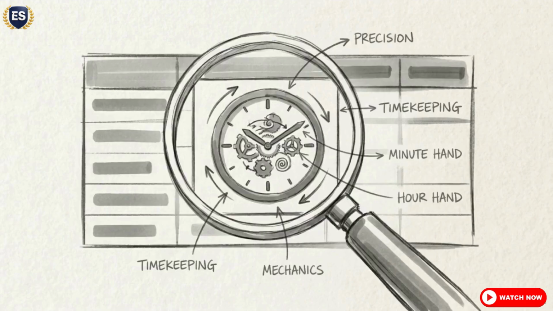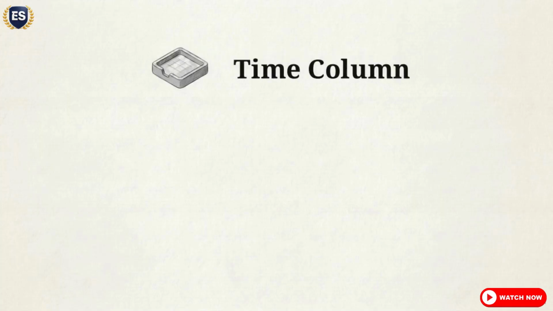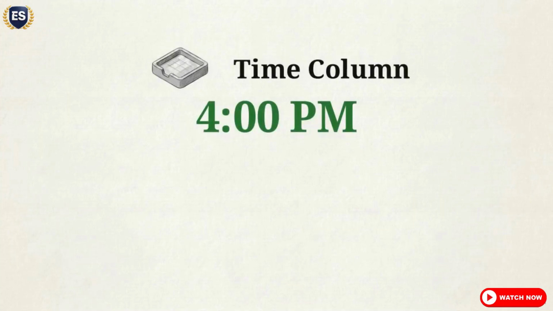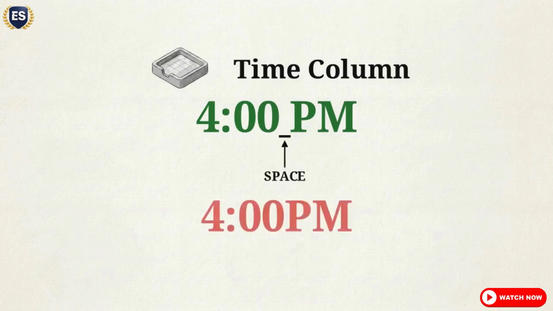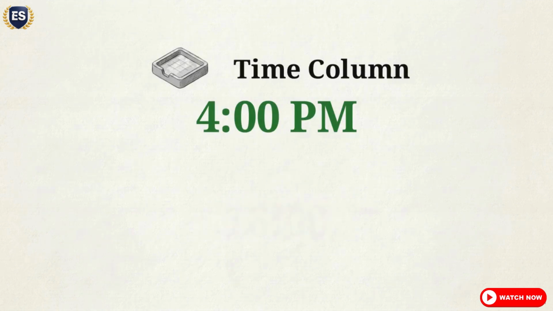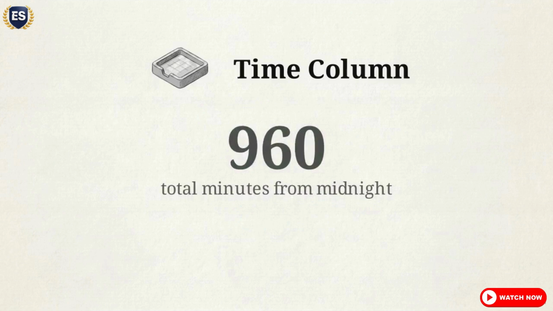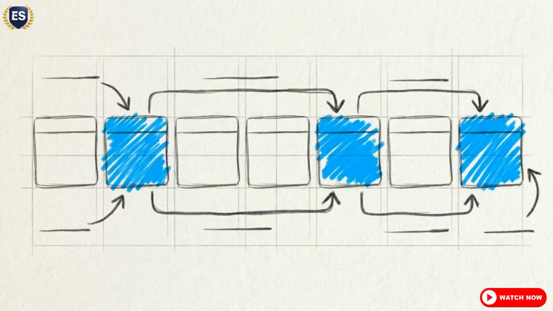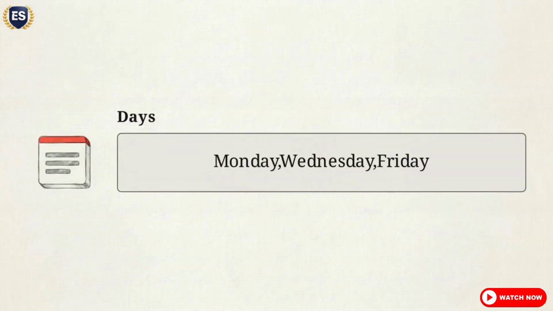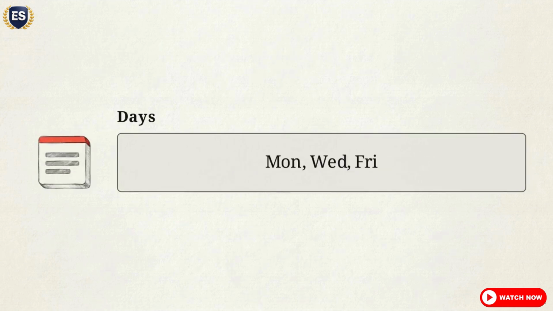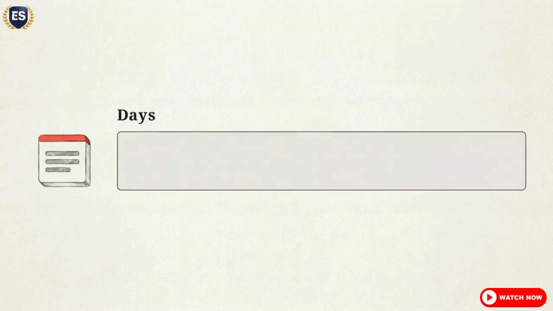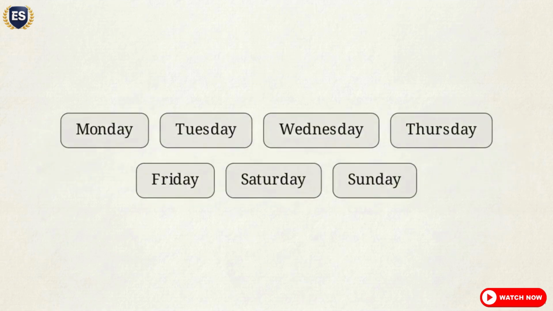You must be incredibly precise with your data entry. For the time column, stick to one format consistently, either a clean 12-hour format like 4 p.m. with a space before the p.m., or a strict 24-hour format like 1600. The days column requires the exact same discipline. Spell out the full names of the days, separated only by commas without extra spaces. If you type mun, wen, fry, the script will not recognize the text and will skip your reminder.